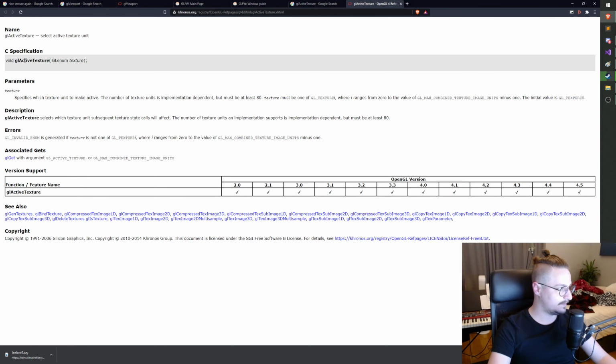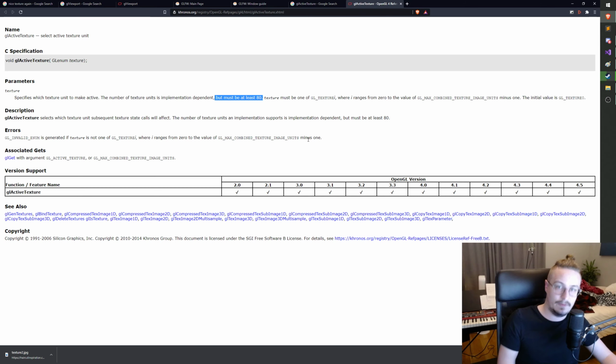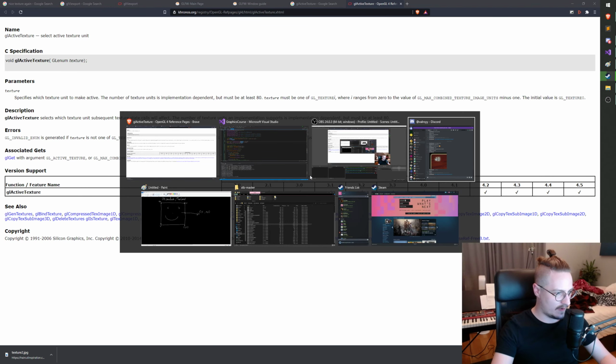Check that out. glActiveTexture specifies which texture unit to make active. The number of texture units is implementation dependent, but must be at least 80. So what this means is that there's actually up to 80 different slots where you can bind textures in.